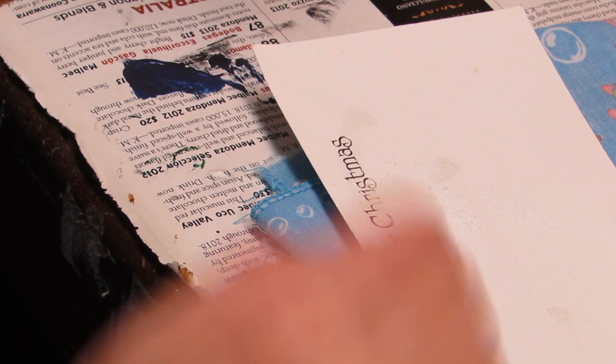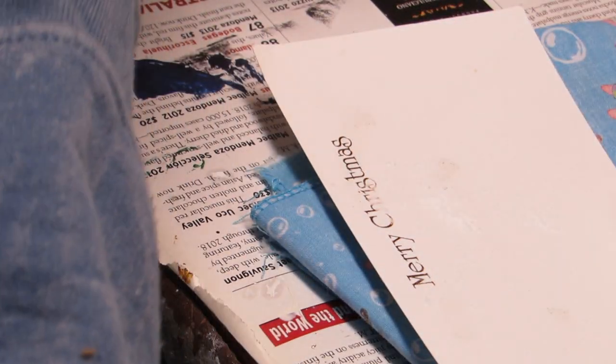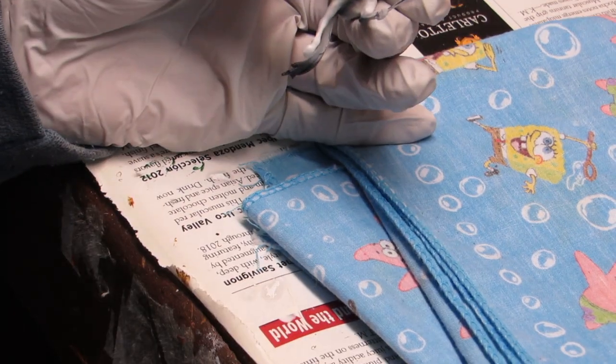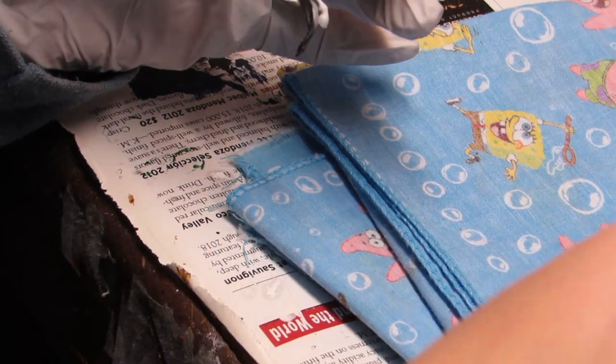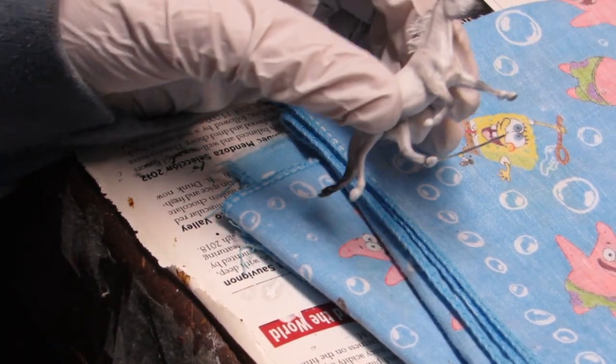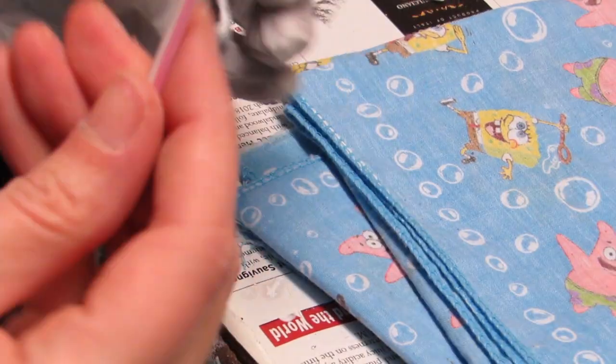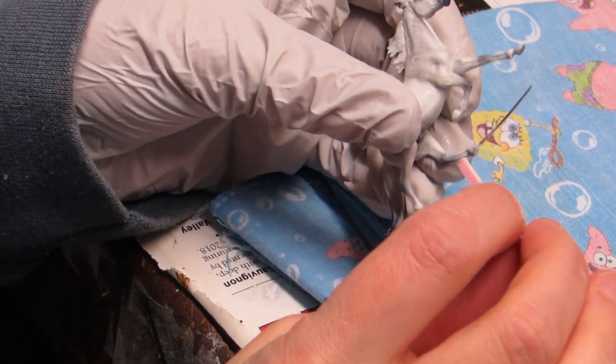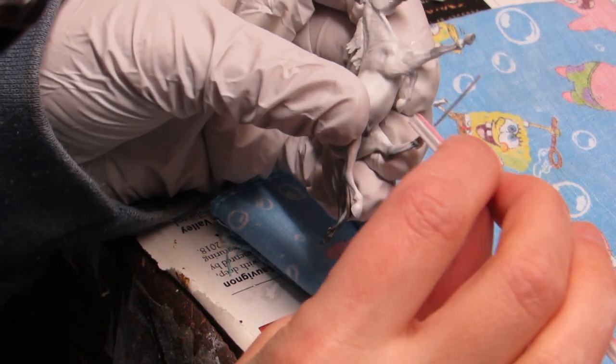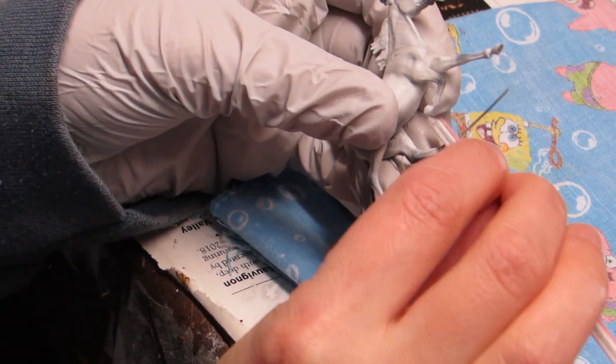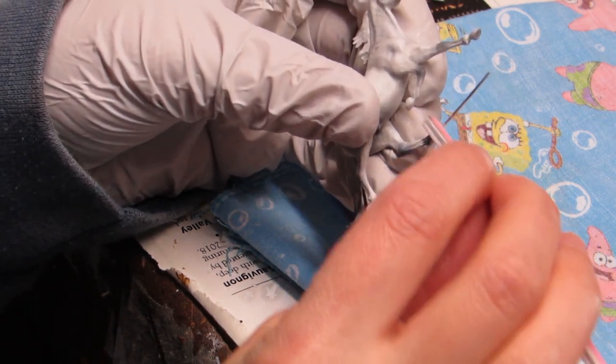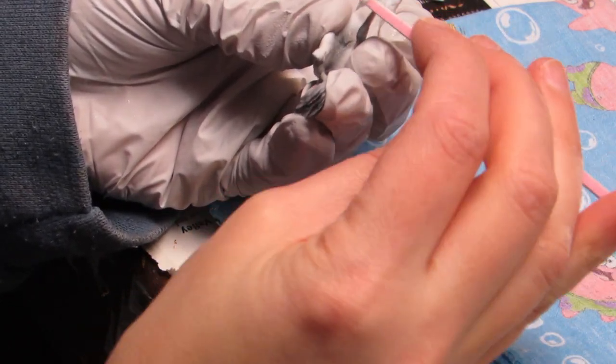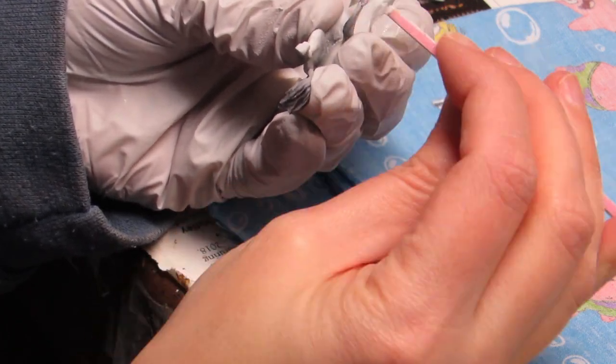And now what you're going to want to do before you start attaching this to the other end is to clean this up to where it should be. So you're going to need some files or your carbide. Probably the files are probably safer because the carbide scraper, sometimes you might pop it off. This might not be strong enough for the file. But we'll see. So you want to take a little file and just file it flush and how it's supposed to be. And then take this back to the actual break point. So we're not lengthening the leg.